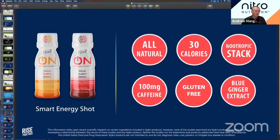Here are some of the features of it. First of all, it's an all-natural product. It has about 30 calories. It has a nootropic stack, and I'll talk about what those ingredients are. It's got 100 milligrams of natural caffeine from guarana. It's gluten-free. It also has a blue ginger extract, which helps support the caffeine in the product and helps extend the life of caffeine in the product. We'll talk a little bit about that as we go through it.